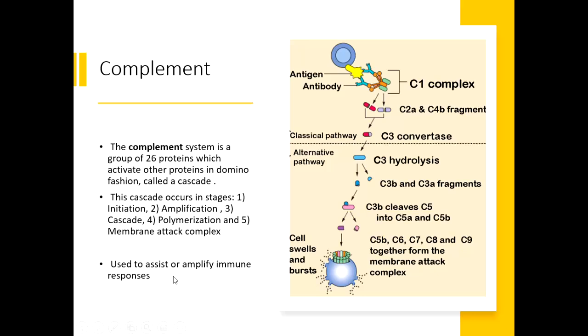Now, it's used to assist and amplify immune processes. There's several different ways it can be activated, the classical versus the adaptive method. And again, it depends on what the antigen is. So this one kind of works non-specifically, but it also has a little bit of specificity in it. So you'll see it throughout the unit. So that concludes part 1.